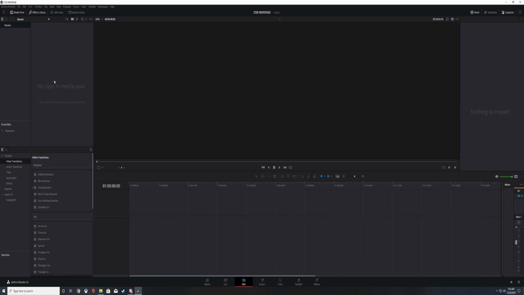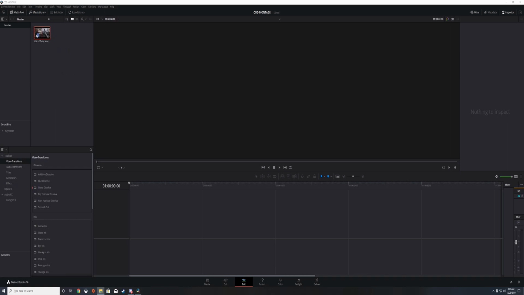At the top left, you'll see your media pool. And basically, this is where all your media is going to be. All your clips, all your music, whatever pictures you're going to use, this is where it's going to be, right here. So, there's two ways of getting your media here. You can either import it, or you can just drag it from whatever file you have it in. So, let's go ahead and do that. I'm going to drag my clip from my file to my media pool.